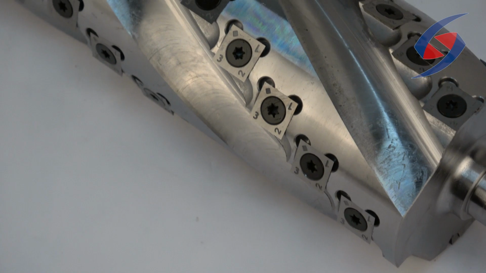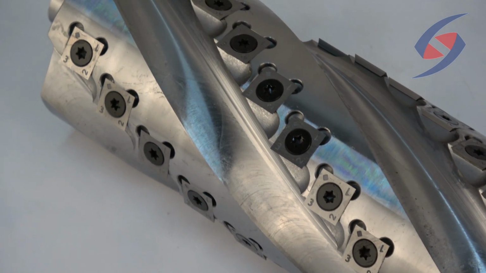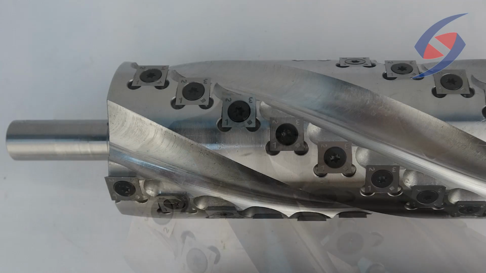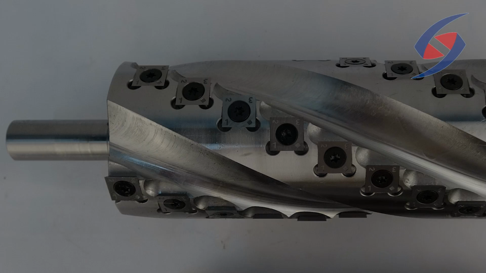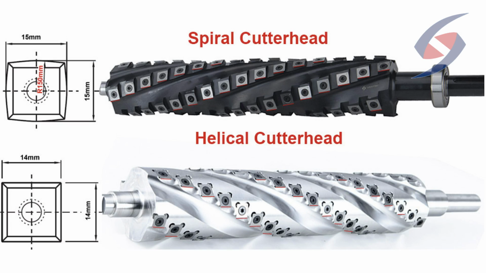Similarly, the helical cutter head also features many carbide inserts staggered perpendicular to the path of the workpiece. Just like the spiral cutter head, the smaller inserts reduce the noise during operation and create a smooth finish on workpieces. The carbide inserts found on both the spiral and helical cutter heads are quite similar, with the only difference being that the spiral inserts have a slightly rounded edge, whereas the helical inserts are square.